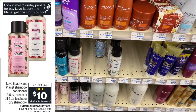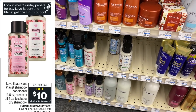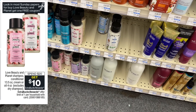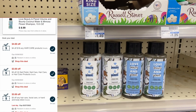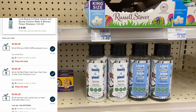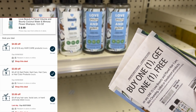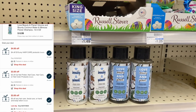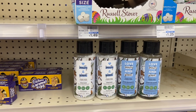Next deal is Love, Beauty, and Planet — these are Spend $20 Get $10 this week. I'm going to pick up four of these because they are priced at $9.29, totaling $37.16. I'm going to use two buy one get one free coupons. I have a $4 off of $18 CRT, a $3 off, and a $3 off of three. The BOGOs should take off $9.29 each. After all those coupon savings, I should pay $8.58 at the register, then get back $10 in extra bucks — making these free plus a $1.42 moneymaker.